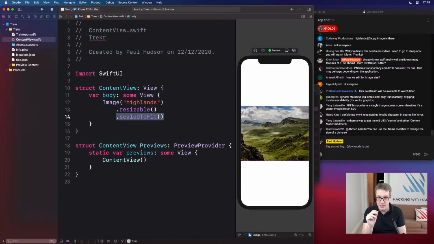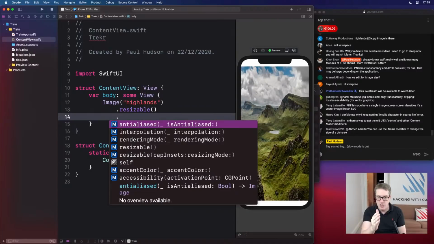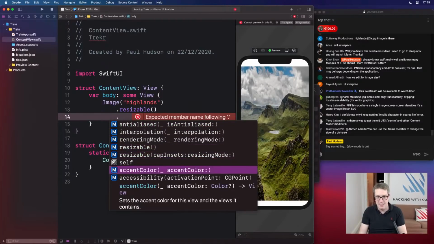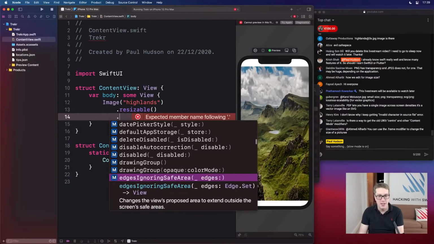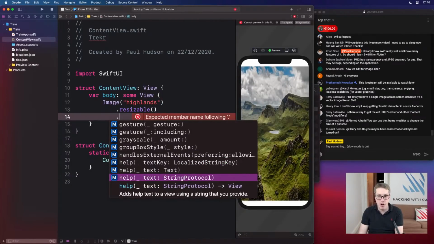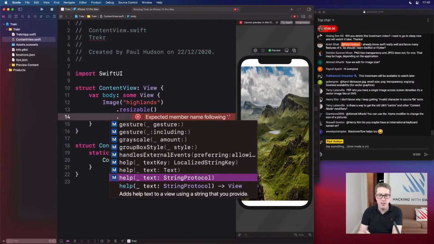But you might have noticed when I pressed dot here, some code completion pops up. Did you mean anti-aliased? Did you mean rendering mode? Did you mean accent color? And you can scroll through this to discover things. You can find new modifiers to try and experiment and just basically noodle around until you find something you like.